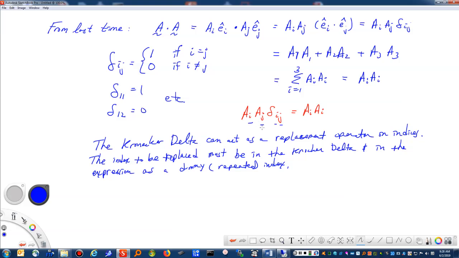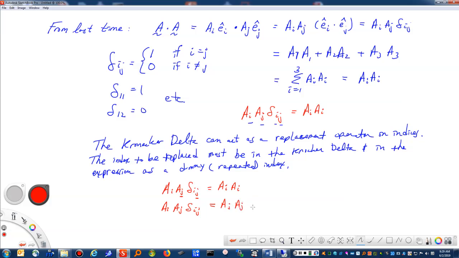Right, so A_j, we see that the i is here and here, and the j is there and there. In this case, we are free to choose either one we want. So we can write this as A_j Kronecker delta ij. Mechanically, the Kronecker delta disappears, and we can replace the j in this expression, the second A, with the i. Alternatively, since in this particular expression the j is also repeated, we can replace the i with the j.